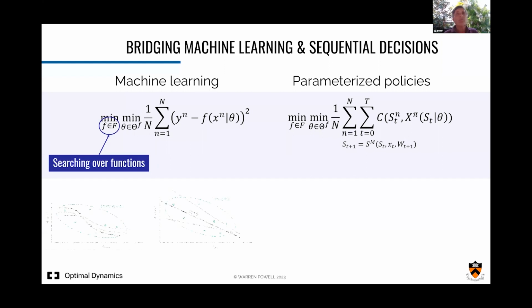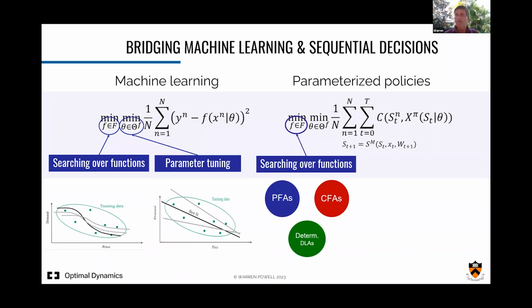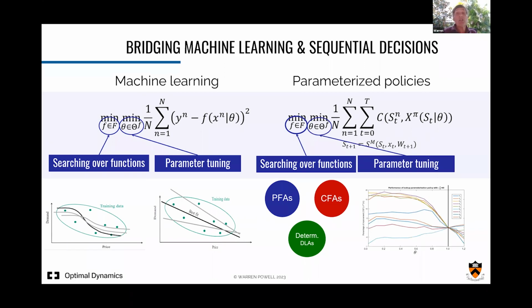I'm going to claim, so when we have our search order functions, you see how I could have a linear fit for the demand as a function of price or a nonlinear one, and then use our big data set to do the parameter tuning. In parameterized policies, often the most popular policies, the ones that we're most likely to use, are the PFAs, the CFAs, and the parameterized DLAs. I mean, these are the big three. This is what most people do. And if you ever go in as an academic coming in with something complicated, spend some time with whoever's already making decisions. You're going to find they're already using one of these three classes, and which one tends to be pretty obvious from the problem, buy low, sell high, type of things. But you still have the parameter tuning. Both of these still have parameter tuning.